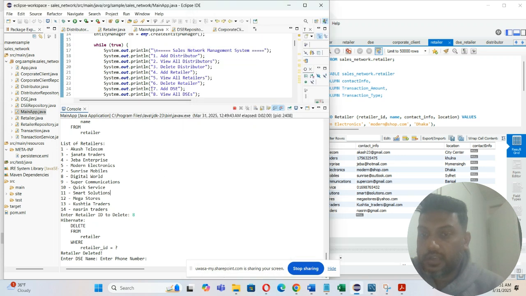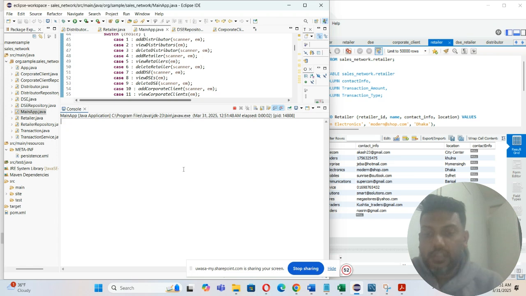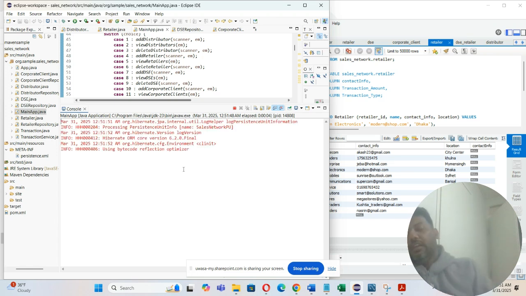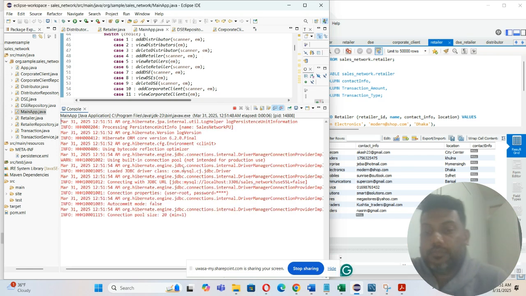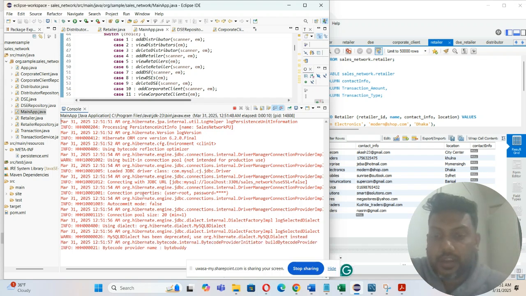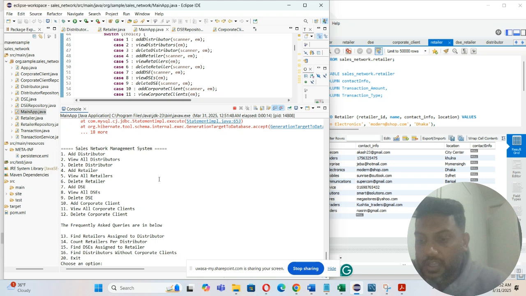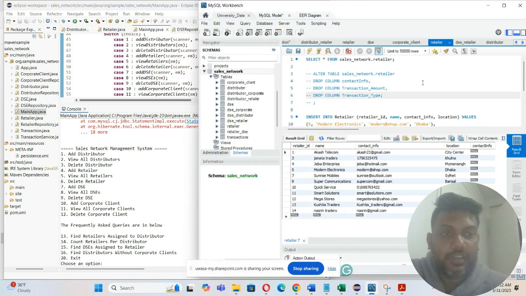As per the instruction, I need to add some queries to find data and how it is connected across multiple tables. I found some data, like find retailers assigned to distributor. How have I done this?